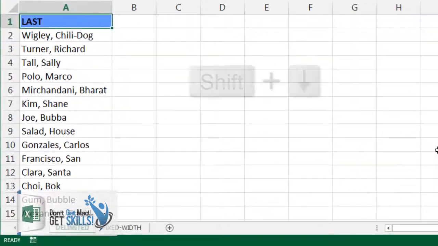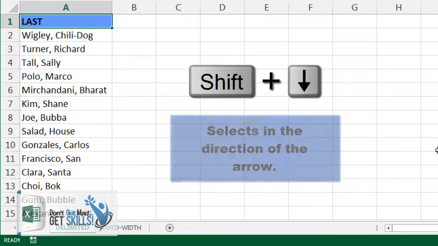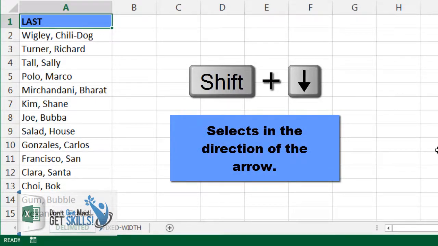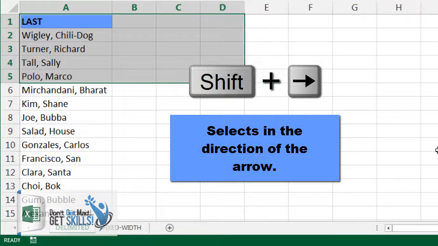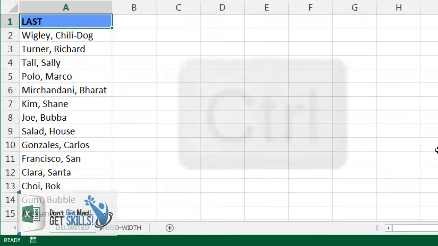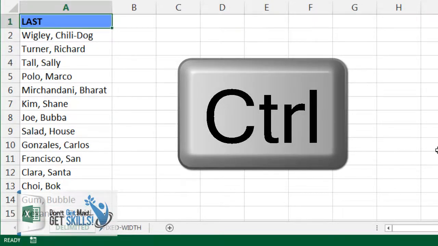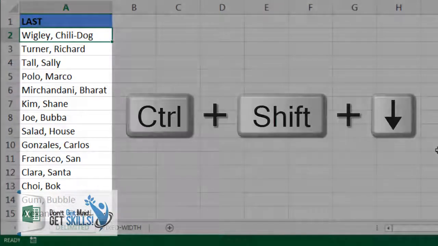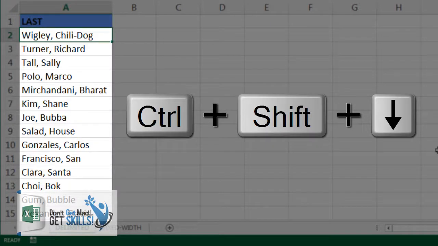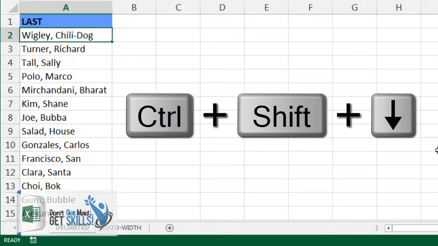When you hold down the Shift key and press the arrows, what's going to happen, it's going to select in the direction of your arrows. In this case, I'm pressing my navigation arrow down while holding down the Shift key, and it's selected in that direction. I press the navigation arrows to the right, and we see it selecting to the right. Now, what would happen if we hold down the Control key, which goes to our last empty cell, while at the same time pressing down the Shift key, which selects in the direction of our arrows? Well, let's see. Would it go to our last empty cell while selecting? Let's test that out. Let's press the Control key, hold down the Shift key, and press the navigation arrow on your keyboard down, and let's see what happens.